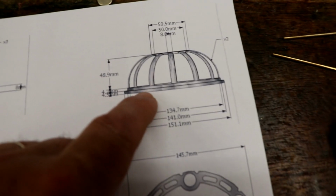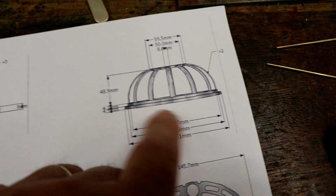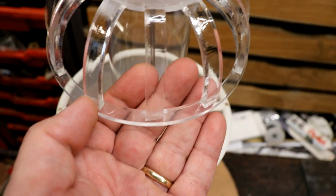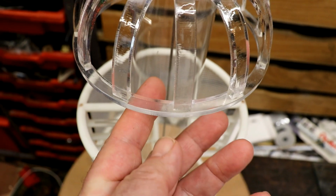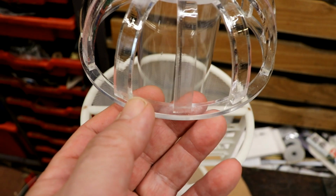And I've got to add a flange, or a lip, or a lipped flange along the bottom of the baskets, because when I finished them, they've just had a single thing. So I need another one. And to save plastic, because this is nice and strong now, I'm going to cut it into two halves.